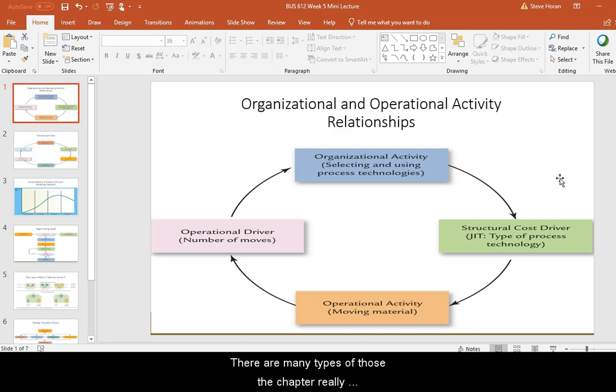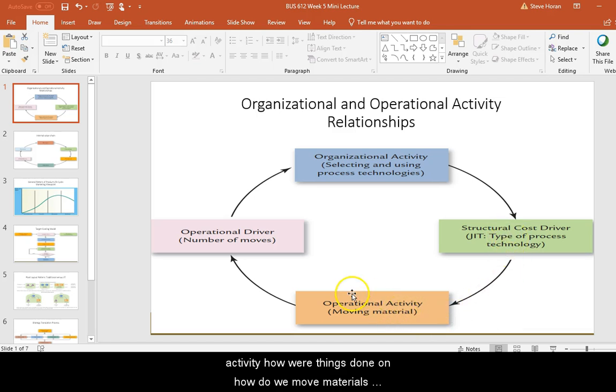Now, there are many types of those. The chapter really focuses on just-in-time, the JIT that you see right here. And that's obviously a very common one. The goal with just-in-time is that companies don't have to have large quantities of raw material inventory on hand, that they can work closely with suppliers to have raw materials delivered just in time to be manufactured and processed and turned into the final good. And obviously using technology makes that very possible in today's information age. But we have to decide on what that is. There's all kinds of options in the chapter, definitely talks about those.